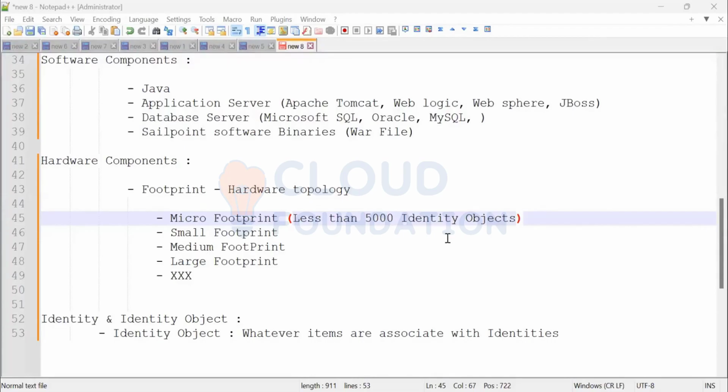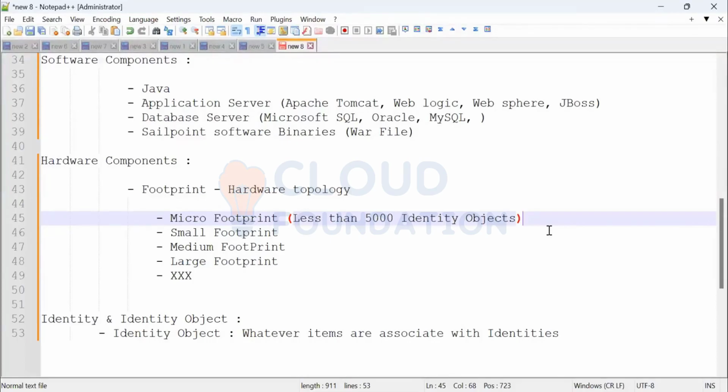Okay. So less than 5,000 identity objects means, let's say we have some 200 to 300 employees, some 10 to 15 applications, we have implemented 50 policies, and we are planning to review the user access on a quarterly basis. So we may execute 5 to 10 certifications.